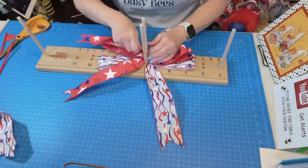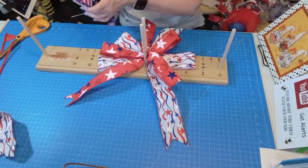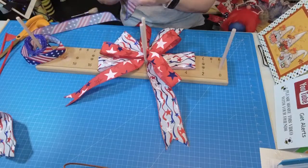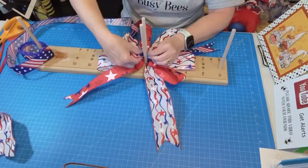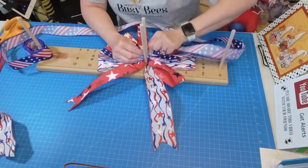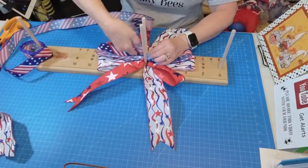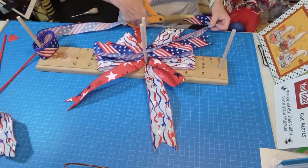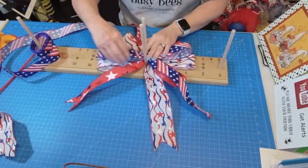Okay, and then the next ribbon, we are going to start on the right again. I think we're going to use this one because I want the hat ribbon to be on the top. Again. Okay, we're going to twist, do a 6-inch loop, and twist, and a 6-inch loop, and twist, and a 6-inch loop, and then cut it off. So we have our tails and our loops.